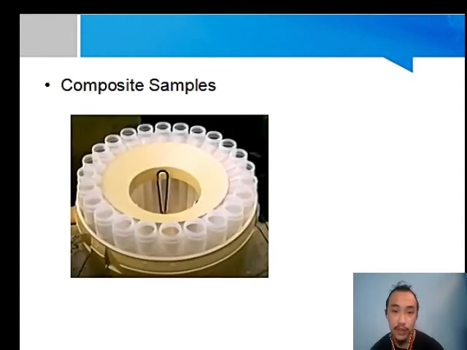So the next one is composite samples. Composite samples consist of a collection of numerous individual discrete samples taken at regular intervals over a period of time, usually 24 hours. The material being sampled is collected in a common container over the sampling period. The analysis of these materials collected over a period of time will thereafter represent the average performance of the wastewater treatment plant during the collection period. So composite samples are appropriate for showing the average discharge over a period of time and can be either time or flow proportional. All of the aliquots are combined in a composite sample and are delivered into a single sample container. Composite samples can be taken manually or automatically using a sampling device.